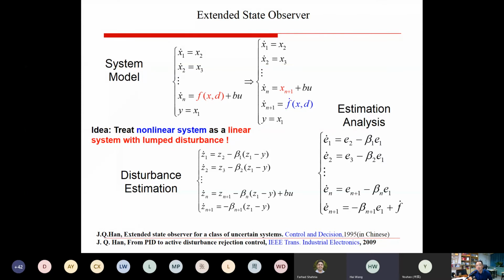But in this survey paper, we show they are efficient for different cases. They have different ways to reject the disturbance. I think all these methods are good. They are better than PID, and each method has its limitation. I suggest that if any of you have a chance to try, you can try DOBC first.